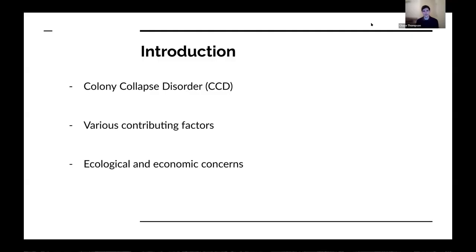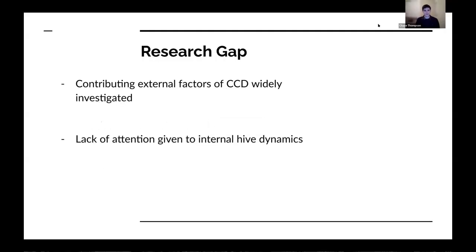Because of that, it has been the topic of much research. To get to the bottom of CCD, the contributing factors that I mentioned before have been widely investigated, but researchers are yet to find one conclusive reason for CCD. This research, as I mentioned before, is largely external, and there's been a lack of attention on the internal hive dynamics in trying to solve this issue.